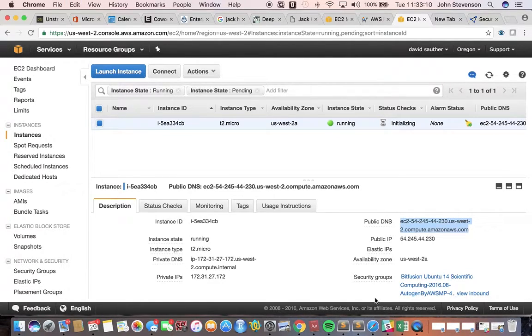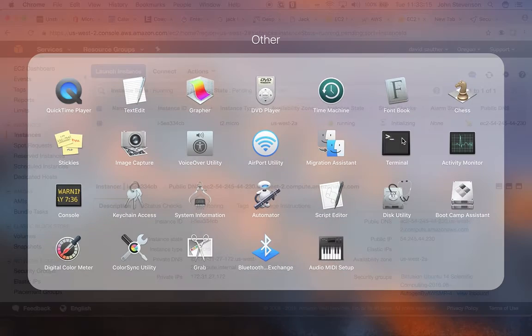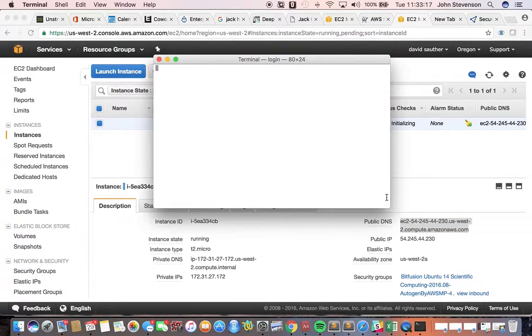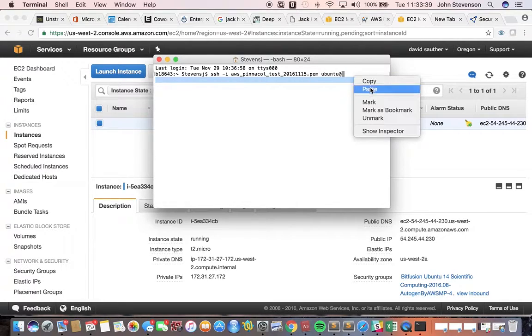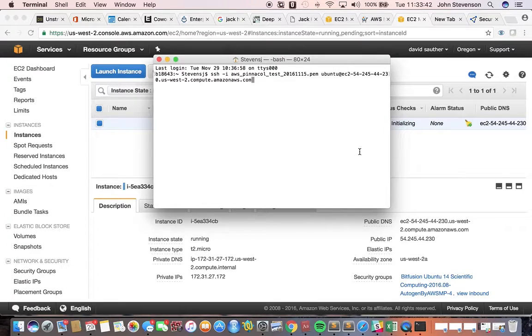The default way to access this machine is with that security key through the SSH port that is opened up, and the syntax for that is, there's the name of my key, and then you need to specify the user, which in this case, because it's an Ubuntu instance, is going to be Ubuntu. And then we'll paste the public DNS of that instance.